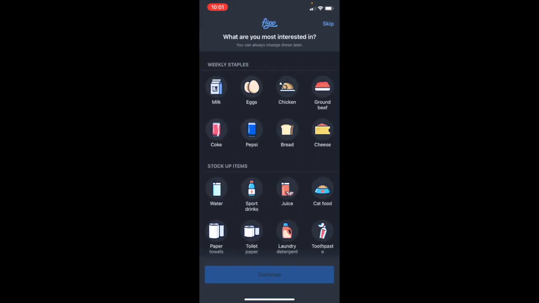If you would like to let Flipp know some of your weekly staples for grocery shopping, you can do that here. Not only does this app give you the capability to view weekly ads and compare ads between different stores in one app, it also allows you to create a grocery list. And so these are items that you can keep an eye on as well as keep on your list from week to week. My list changes week to week, so I skip this step.